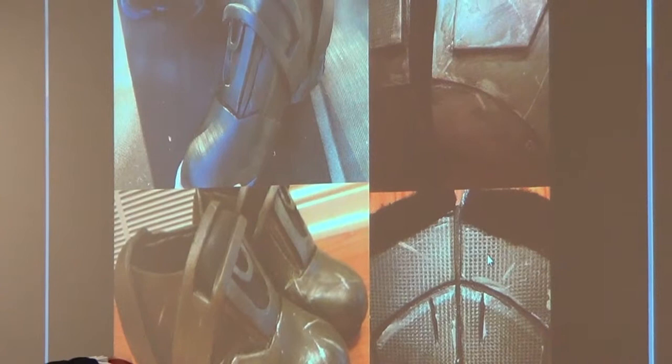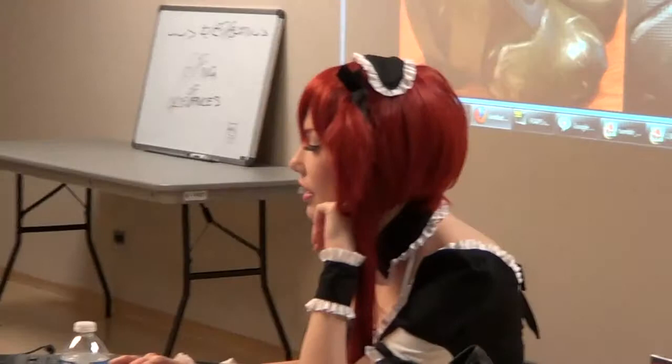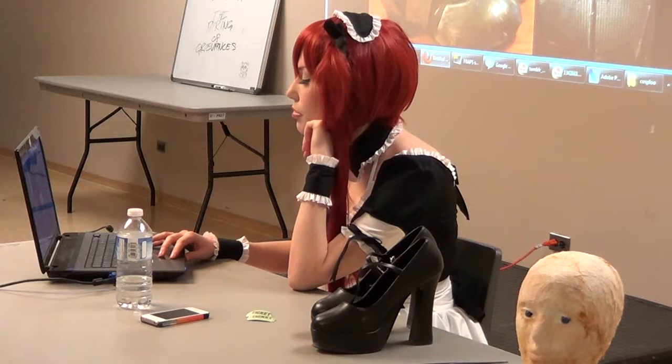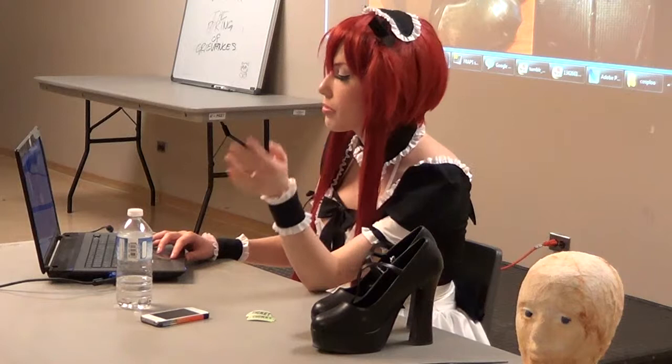When you're weathering, you just want to put black in crevices and corners, and you want to do highlights, usually a silver, on any place that you think would get nicked up, or on high points. Generally high points is the main place to put it. And you just want to make it look really beat up, if that's what you're going for, or you can make it look really clean.